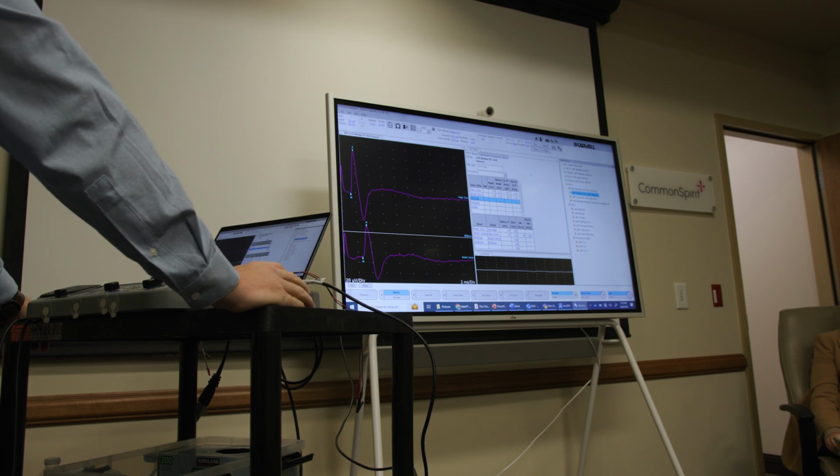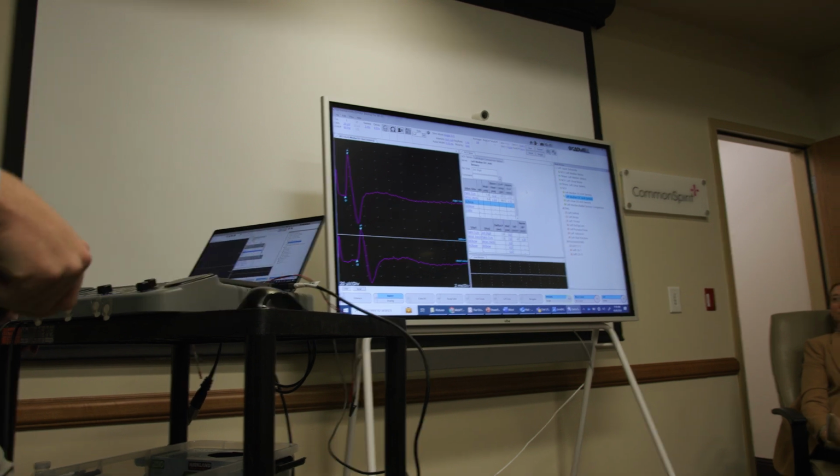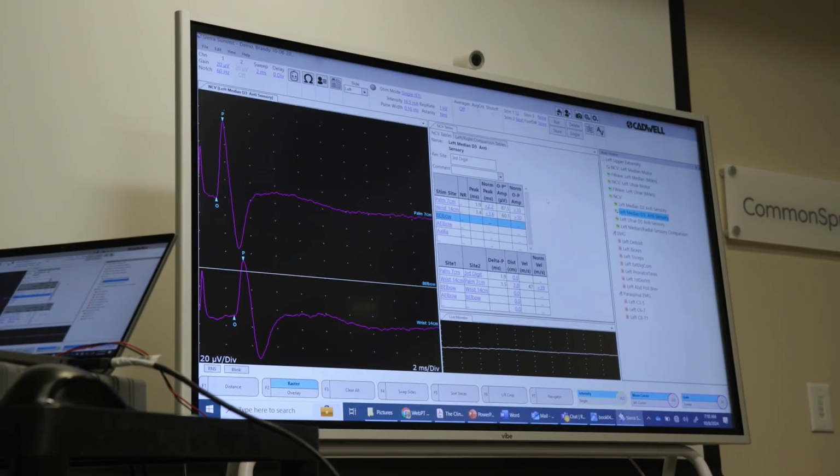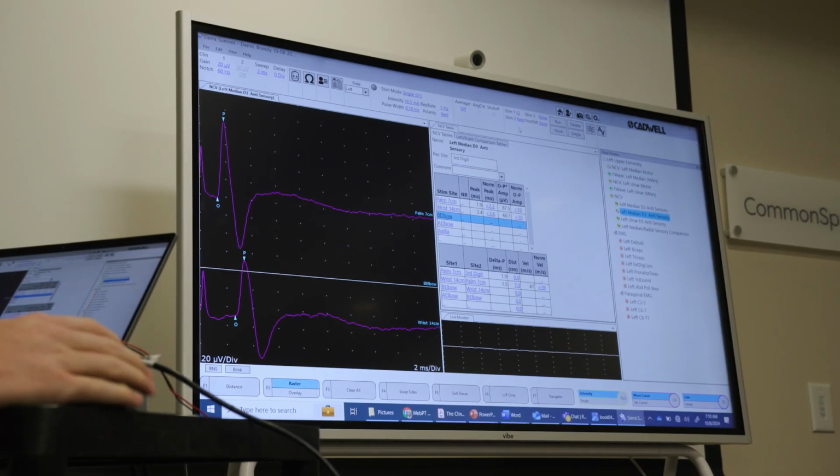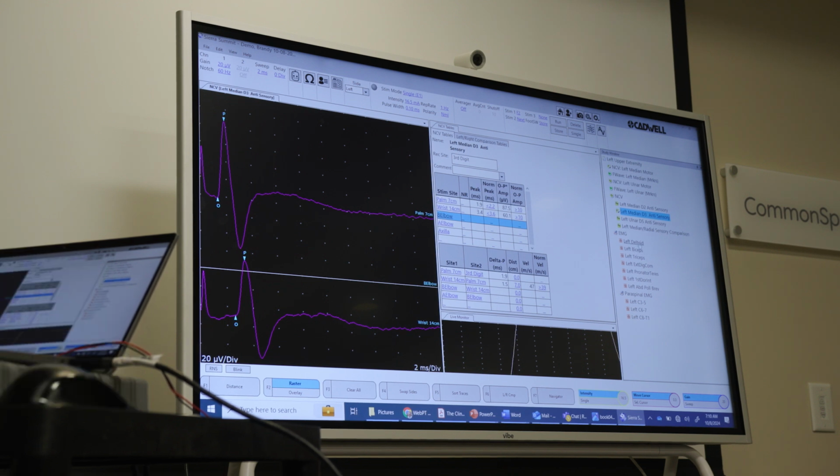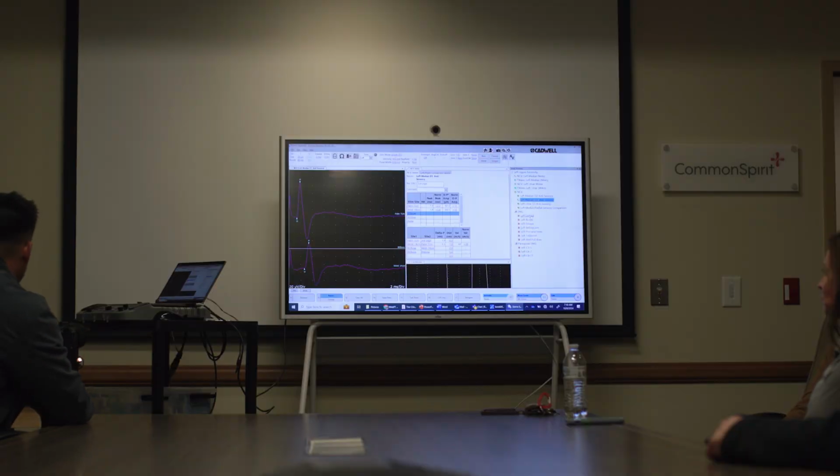So that's the nerve conduction piece. We can do this on all of the major nerves, ulnar, radial, and all the sensory nerve branches. Brandy, did it hurt? No. Yeah, so Brandy, if you want to sit up here, let me get you unhooked and tell us about the nerve conduction, and then we'll show the EMG part.